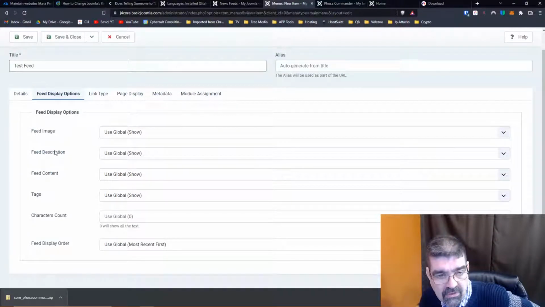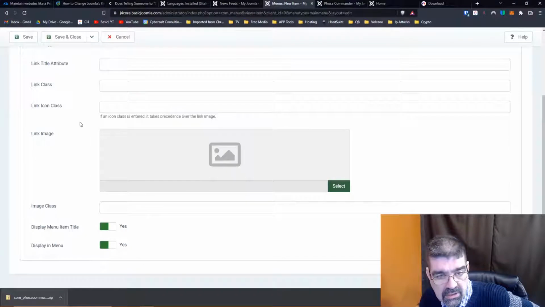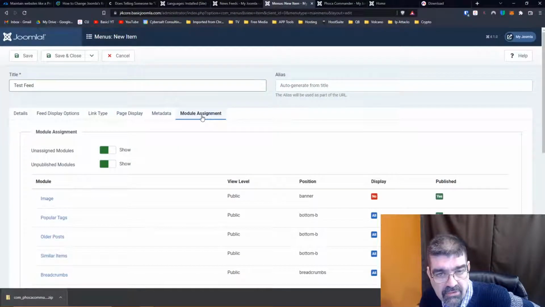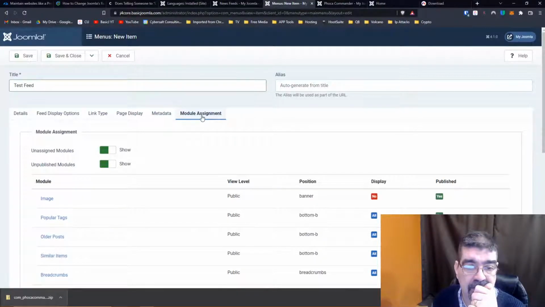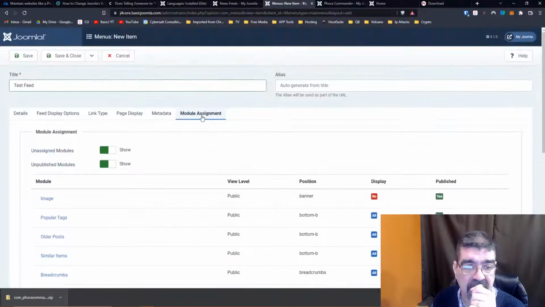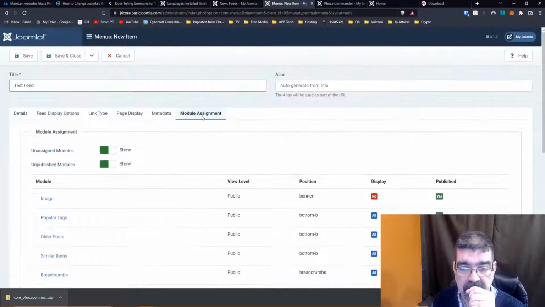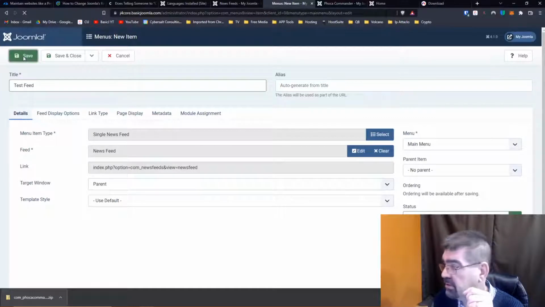Feed image, feed description, feed contact, link type, page display, metadata, module assignment. What is this? Oh, this is the module assignment for the menu, because I'm doing a menu thing here.